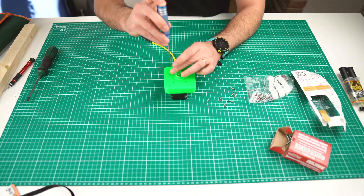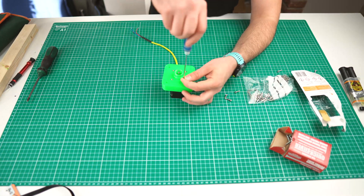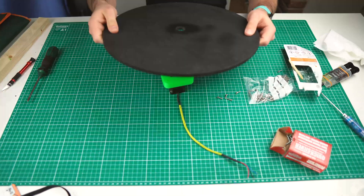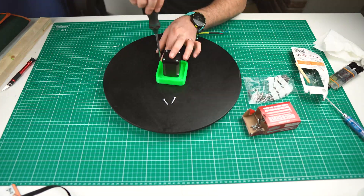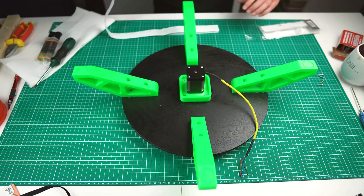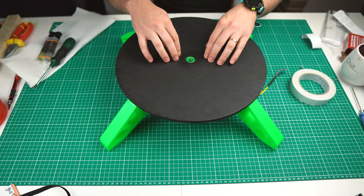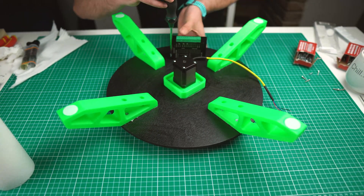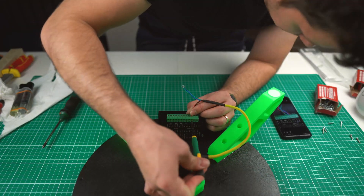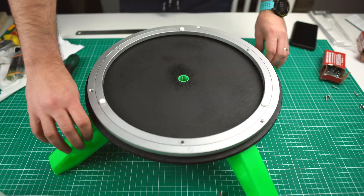The first part is finished and it will be the spinning bit of the turntable. Next up is the fixed base that will hold the electronics, including the stepper motor. I fitted the four stands off camera using the same method as the stepper adapter bracket. I gave it a finishing touch using felt tabs on the underside to prevent it from scratching surfaces. A driver motor was fitted just for trials and will be explained later. The last piece of hardware is the bearing — it gets centered and screwed in position.